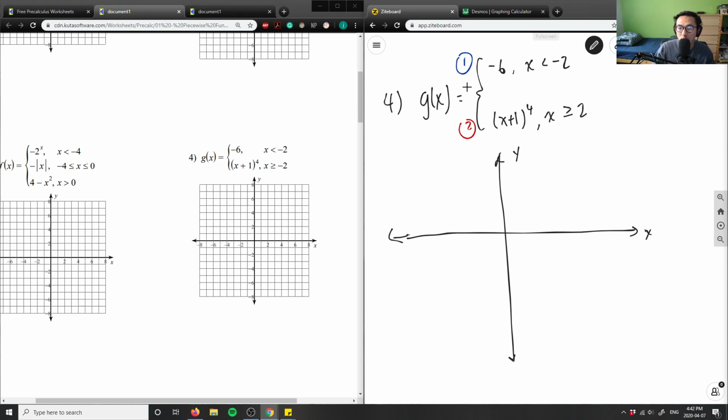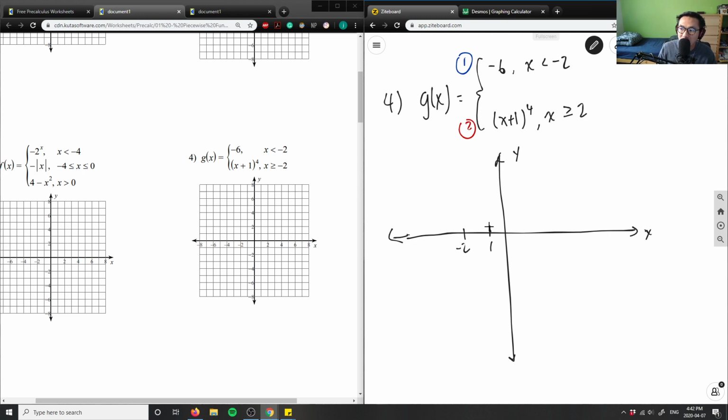So what we want to do is work with this first part here. I labeled this as the first part, and this is the second part. So let's work in chronological order. My important number here is x equals -2, which is the defining point where my 2 functions split off. So let me plot here. If this is -2, so this would be 1 here, and this is -2.